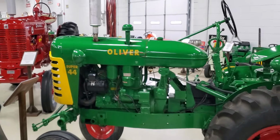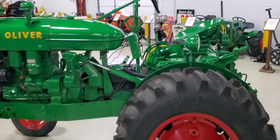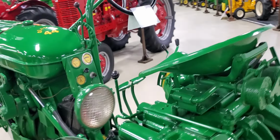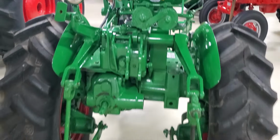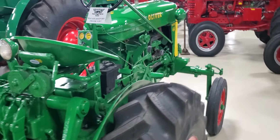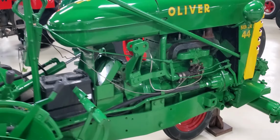Okay, now we got the little Oliver Super 44. Look at this little guy. Oh, come on. This is a nice little tractor for a little 12-acre farm or something like that, small farm. Oliver Super 44.